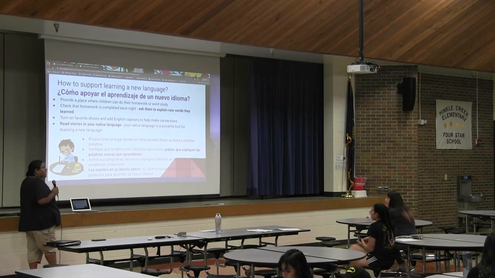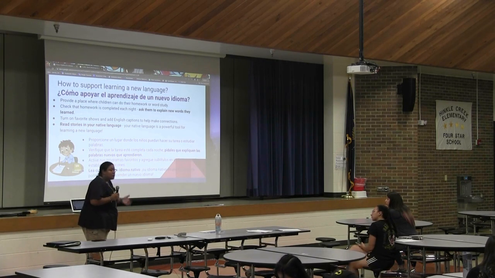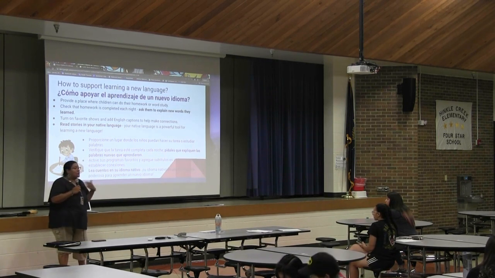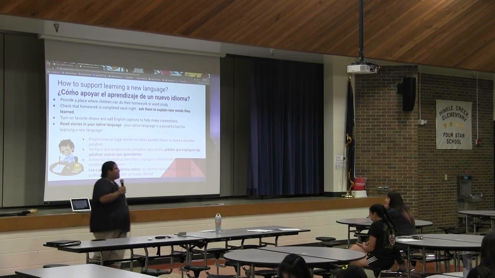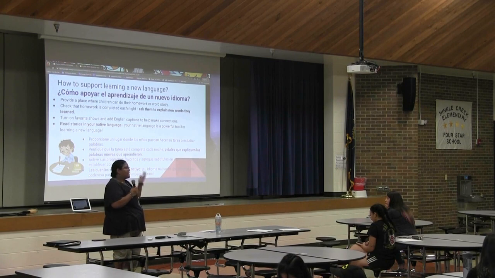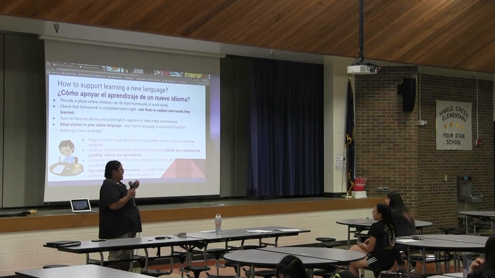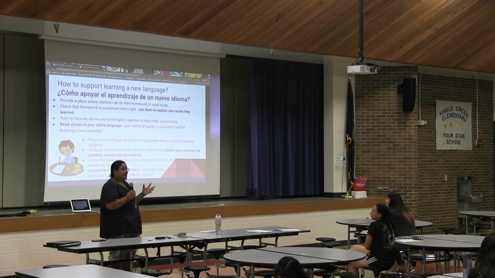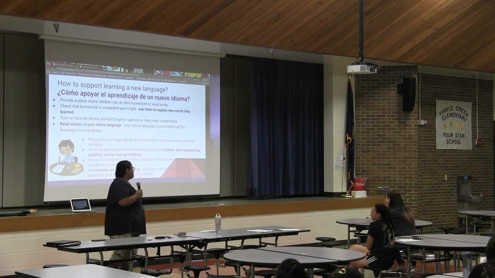Most importantly, read stories in your native language. That is an amazing skill. Your native language learning is universal. If they're listening to you read in Spanish or Arabic, it doesn't matter. They're listening, right? They're understanding their own language. And we can use that to help them learn English. Those skills cross every language.